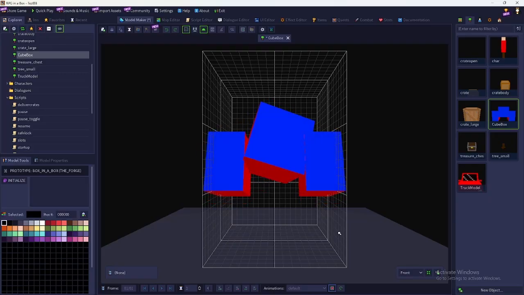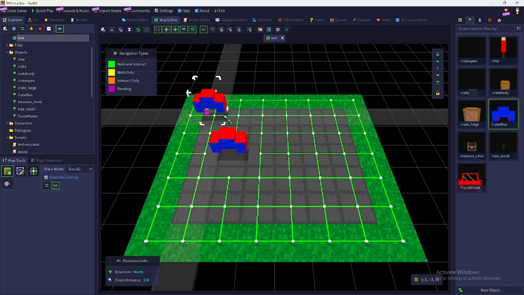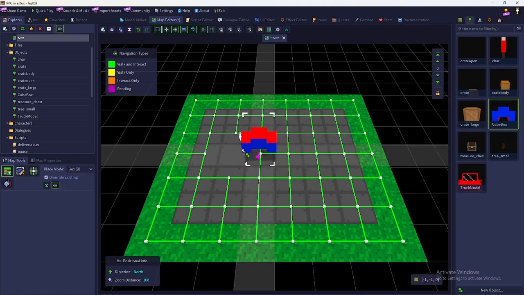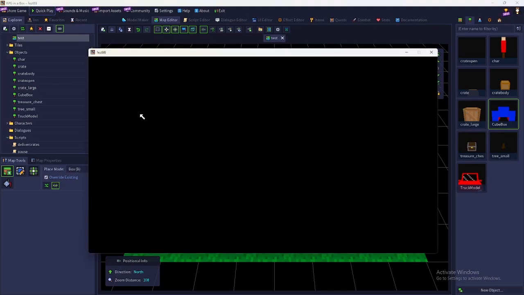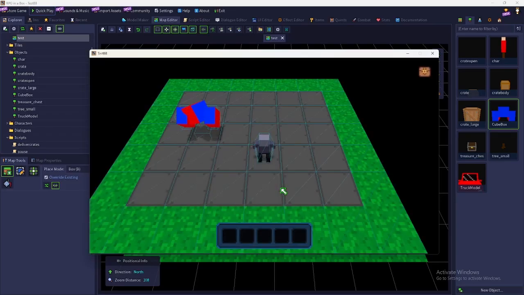Because it's called default, we can stop this, go to the map, place it down, go into game, and there it is in our map playing its animation.